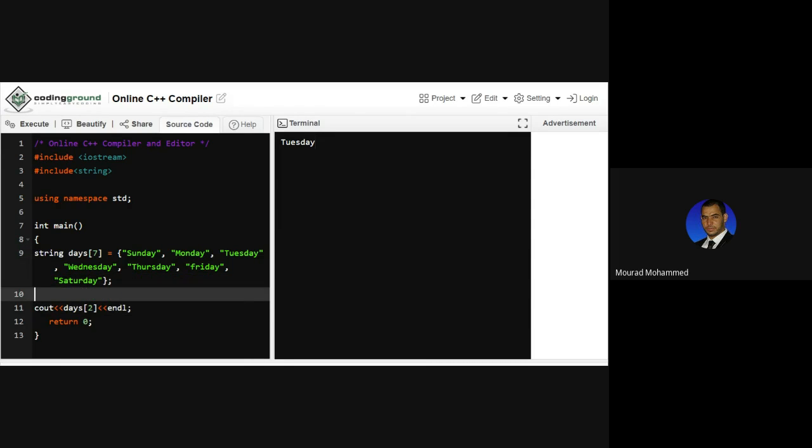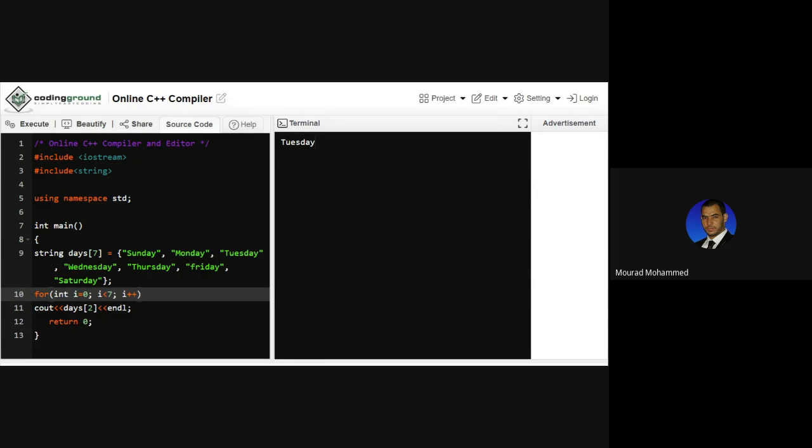And before that, I'm going to use a loop to iterate this array of strings, the days array, and display all the contents one by one. To do so, I'm going to declare an index that starts at 0, with a condition that would stop at the position strictly less than 7, the size of the array, and then the incrementation i++. Simple.